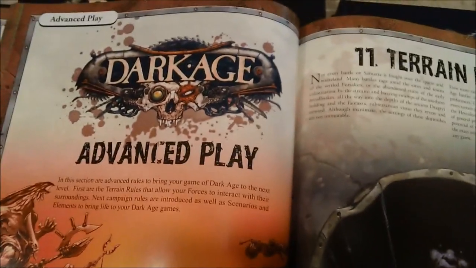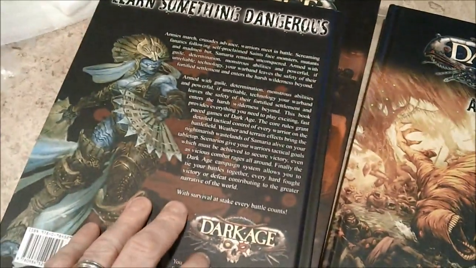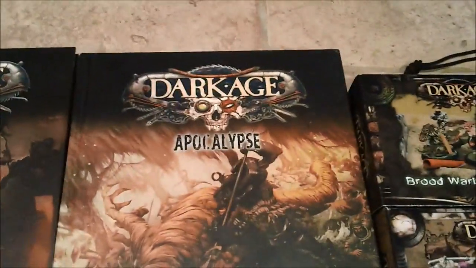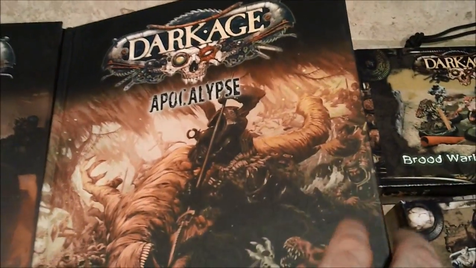Then there's advanced play. After the core set of rules, there's advanced play, which gets into terrain effects, scenarios, and a full set of campaign rules. Of note, there's 20 different scenarios in that book. It's a D20. You drop a D20, there's your mission. So there's quite a few missions in here. And I think the campaigns have leveling up and whatnot.